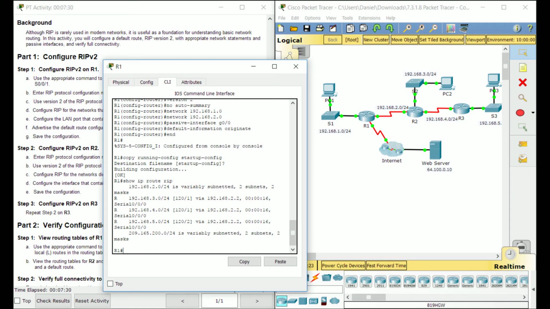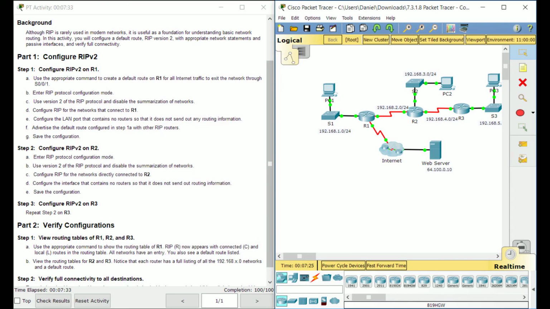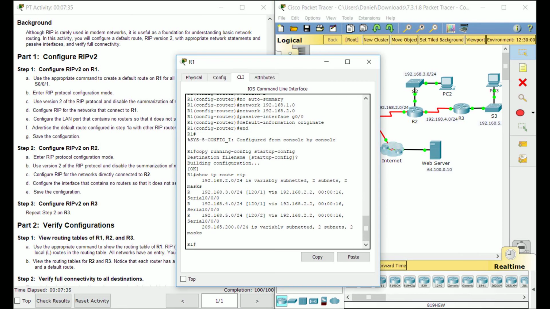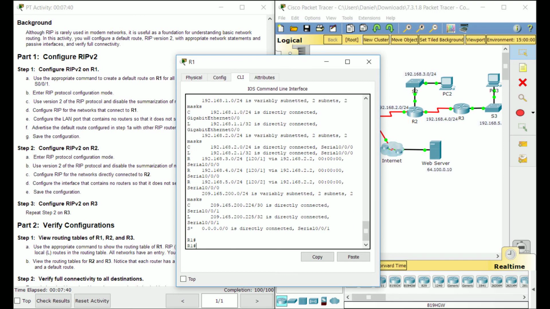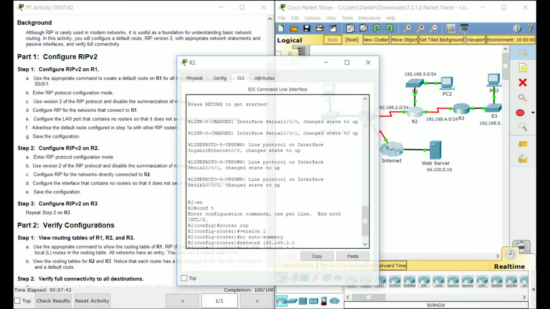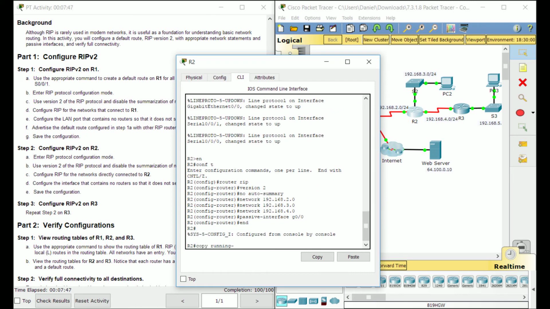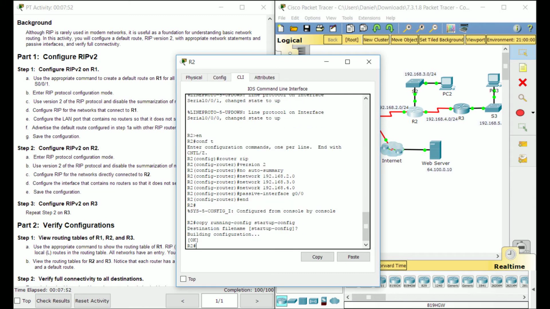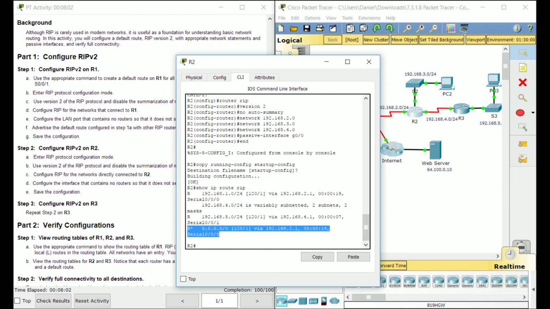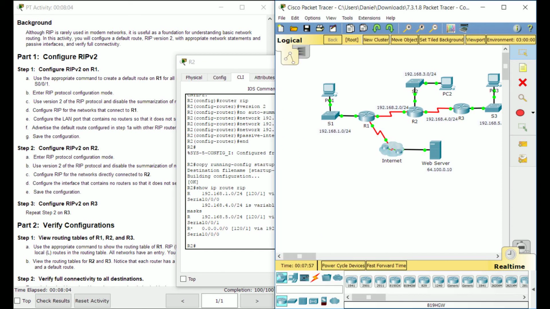Okay. Interesting enough, it's not showing the static route that I configured. Well, I guess it is also directly connected, so that does make sense. All right. Oh, it looks like we forgot to save our stuff. It's okay. It's not horribly important, but I guess it's always better to be safe than sorry. So again, just showing your IP route or routing table for RIP. Notice how the static route is learned here because it was learned through RIP.